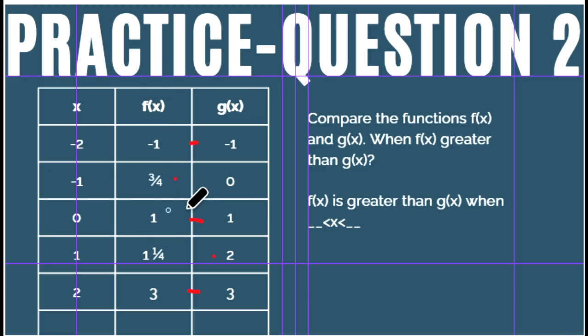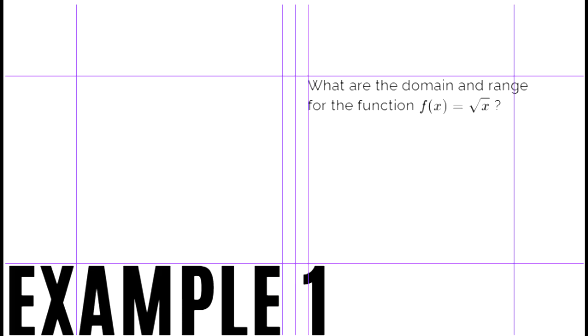So I would say it's right here, but I was doing everything wrong, so I'm guessing this is going to be our line of demarcation. I'm going to say f of x is greater than g of x when x is greater than -1 and less than 0. Let's try that, see if it works. I'm not being much help for you on this one. I'm sorry.